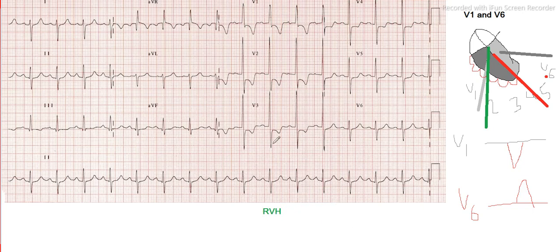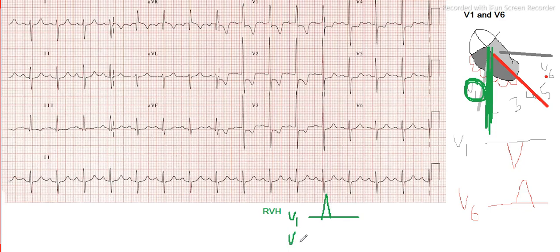So in case of right ventricular hypertrophy in V1, this is V1 and I draw an isoelectric line. The maximum resultant depolarization vector is coming in this direction, so it is most effectively picked up by V1, and the deflection will be positive in V1. So the resultant QRS complex will look like this. There will be a positive deflection in V1.